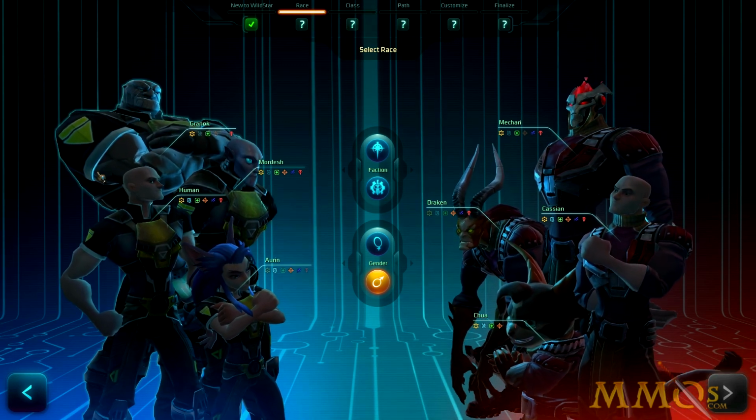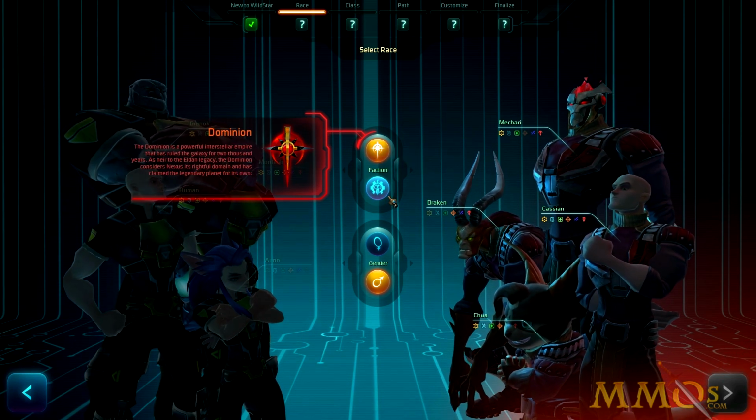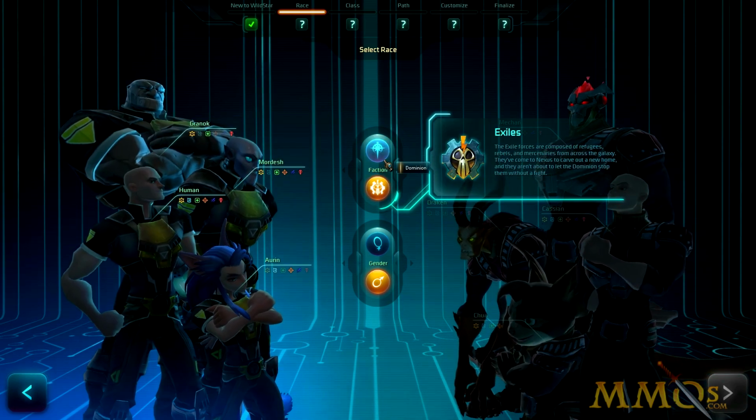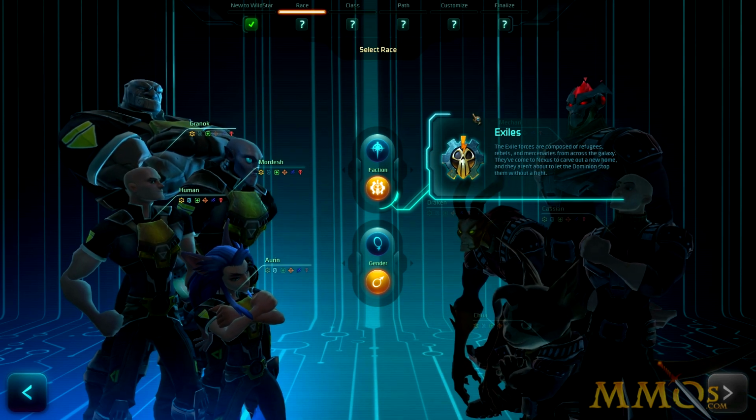So we have two factions, on the left and right side. We've got the Dominion, which are obviously the evil dudes because it's in red, and of course the Exiles. These guys just look more innocent than them. These guys look like they're up to no good. We're going to play the Exiles.